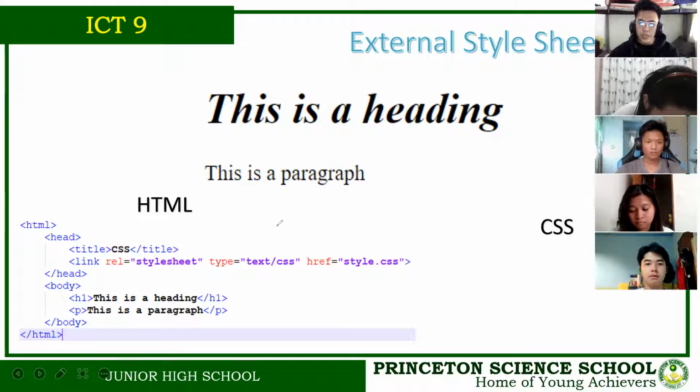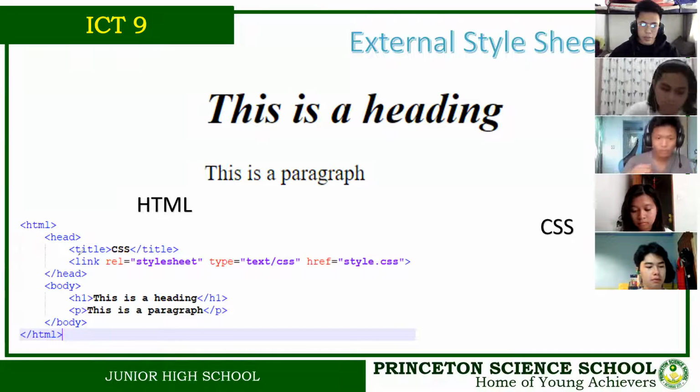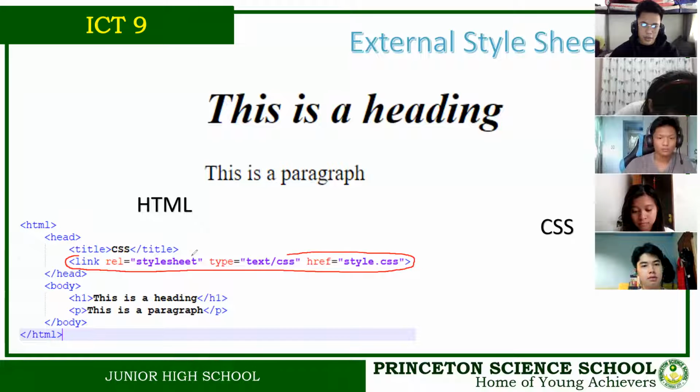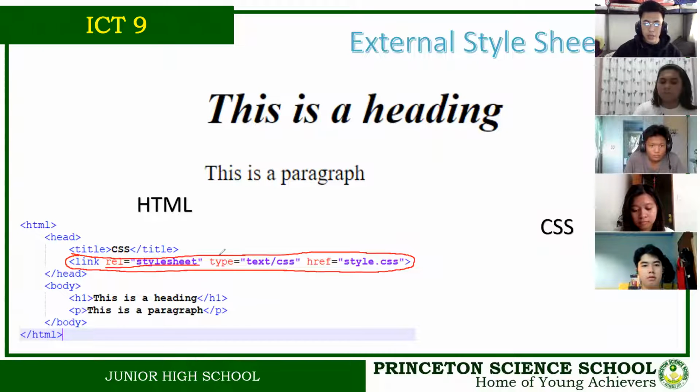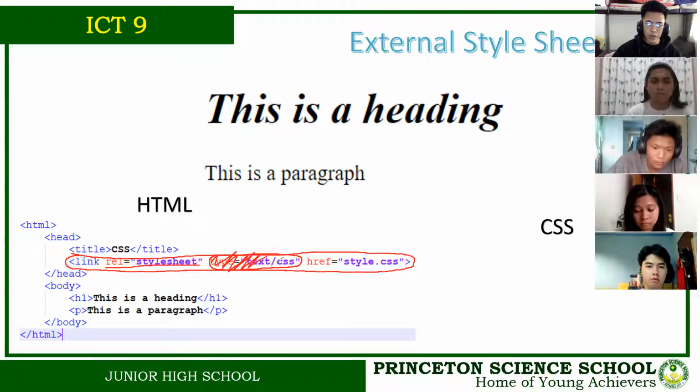In here, instead of the style tag, we replace it with a link. We use a link tag and then rel stylesheet so that it knows that it is a style sheet. And for type, it is not that important for us to include it.